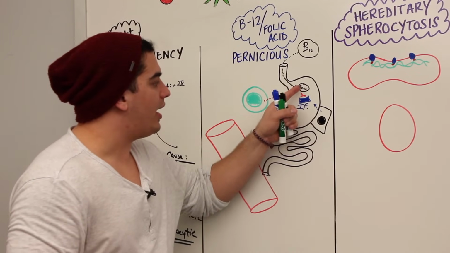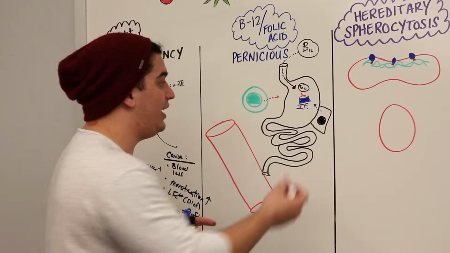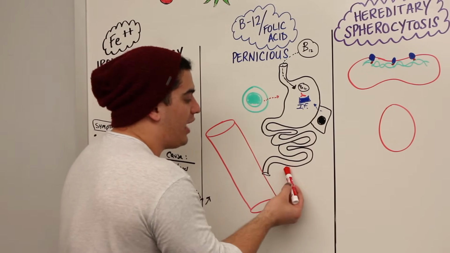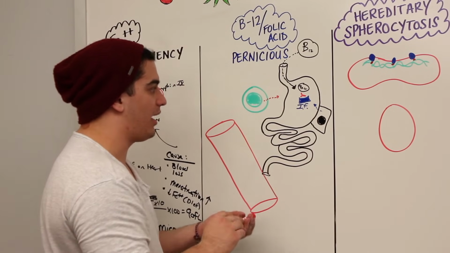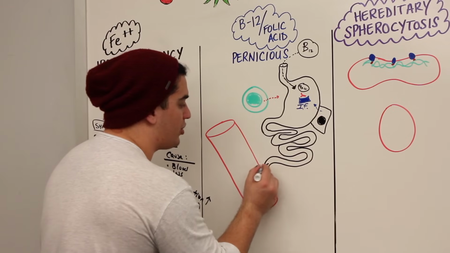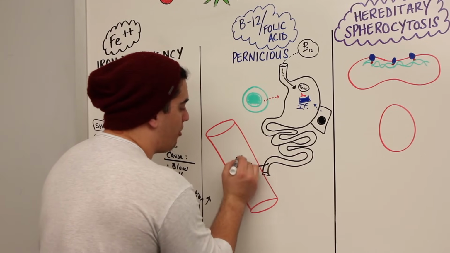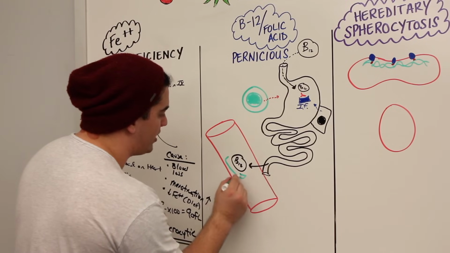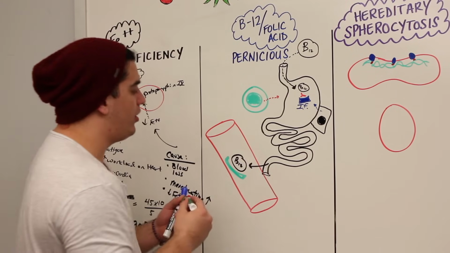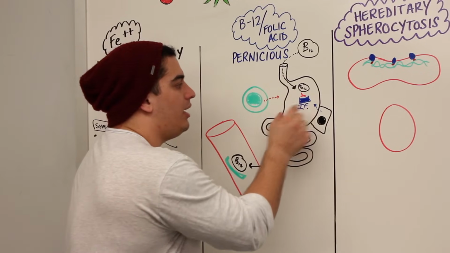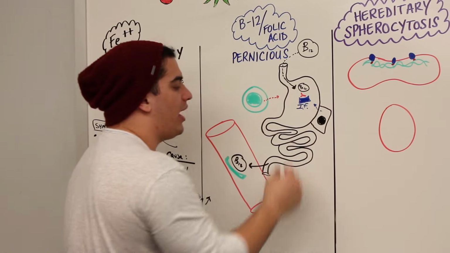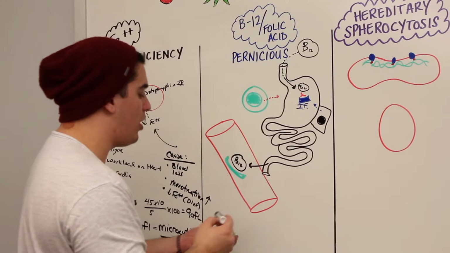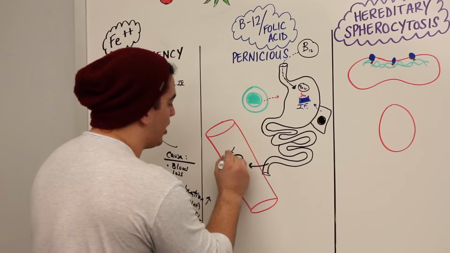And if B12 can't bind, can B12 get absorbed? No, because we need the intrinsic factor for that receptor-mediated endocytosis mechanism, right? To get the B12 into the bloodstream, where it can bind to transcobalamin 1 or 2, right? So again, we'll just draw here a green. I'm not going to list it, but you know it was transcobalamin 1 and 2. Well, what happens? If this antibody attacks the intrinsic factor and B12 can't bind, will you be able to absorb B12? No. So there'll be less B12 within the bloodstream.